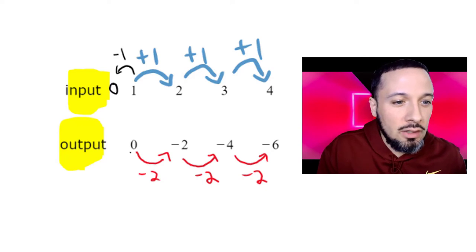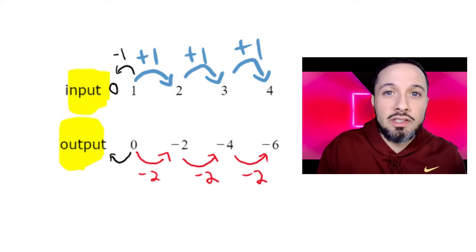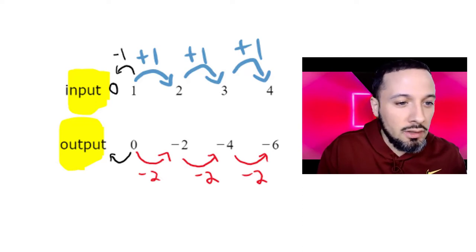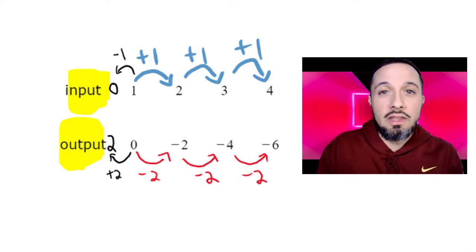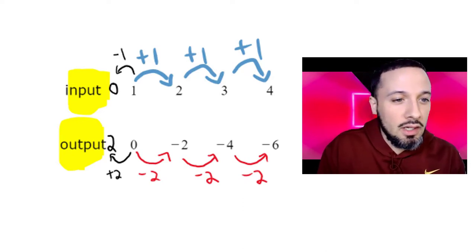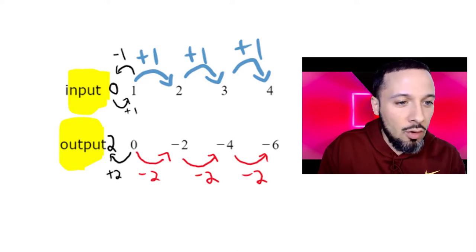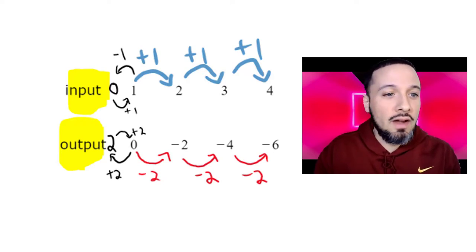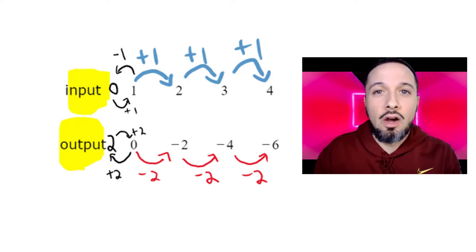And I could do the same thing going this way too. So I know that the previous one is going to be 2 more. Right? So in this direction, I would just do the opposite. I would end up adding 2 more, and that would give me 2. And you can see that I did not mess up the pattern, because if I go from 0 to 1, it's increasing by 1. And if I go from 2 to 0, that's increasing by 2. So if you want to find the value of b, you just got to figure out what is the output when the input is 0.